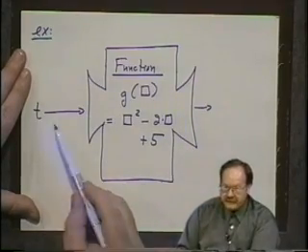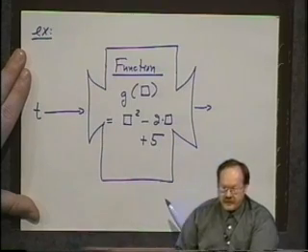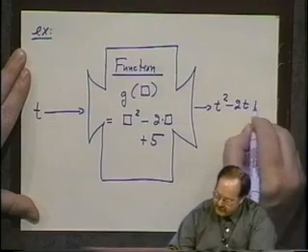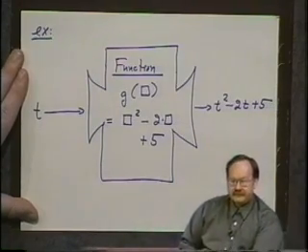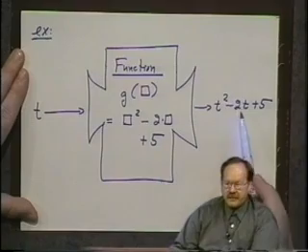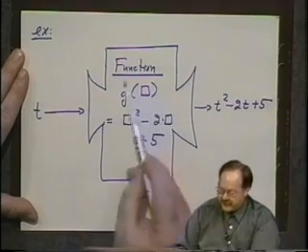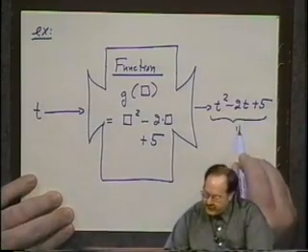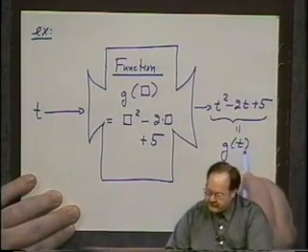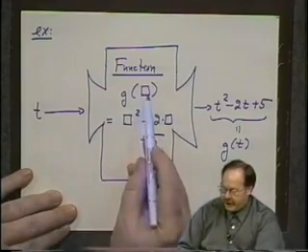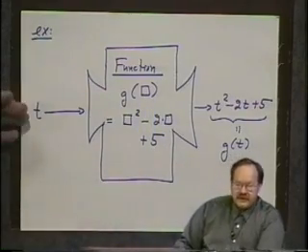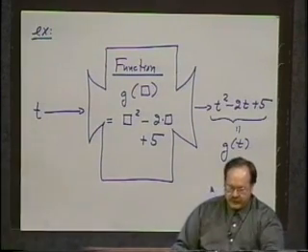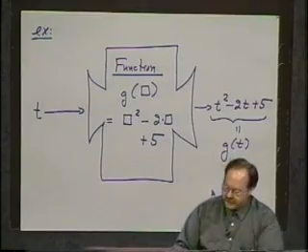It'll take t in, do this to it, and produce, well, let's see. It'll produce t squared minus 2t plus 5. So t goes in, t squared minus 2t plus 5 comes out, and this is the function in between that generates that, and this end result now is naturally called g of t. The t has been put in the box, and we have g of t. So that's how this notation works. And if you keep these pictures in mind, you'll probably be better off as time goes on.